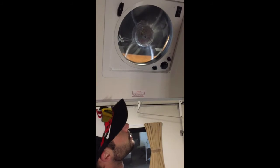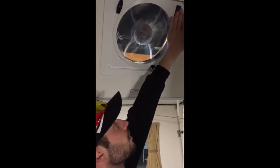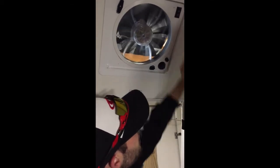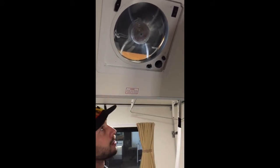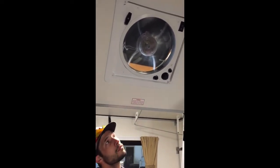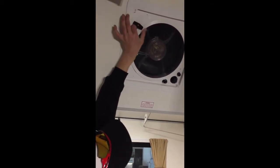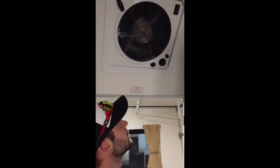So that's like keeps it cool in here? So yeah. That's pulling air out. So now it's going to blow, like the ceiling fan. And that's it. Shut it down and it'll turn on. And then you'll walk away. Okay.